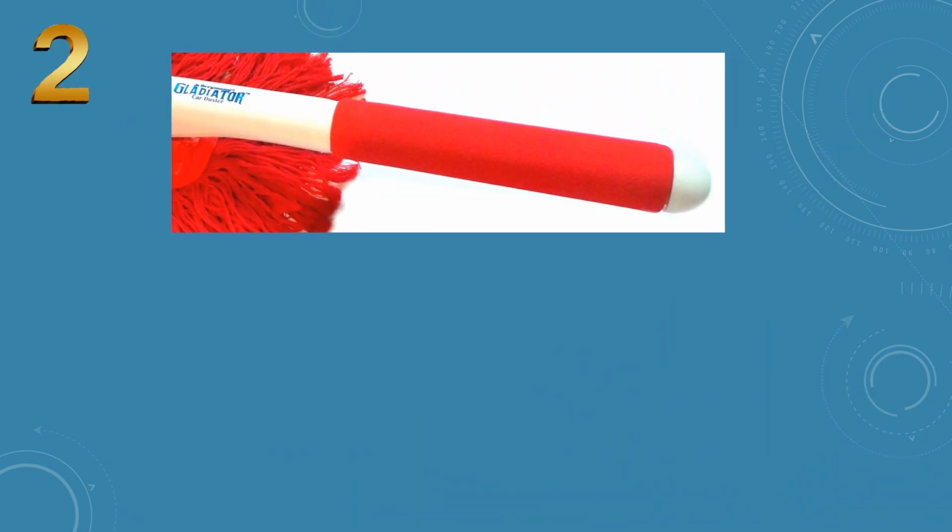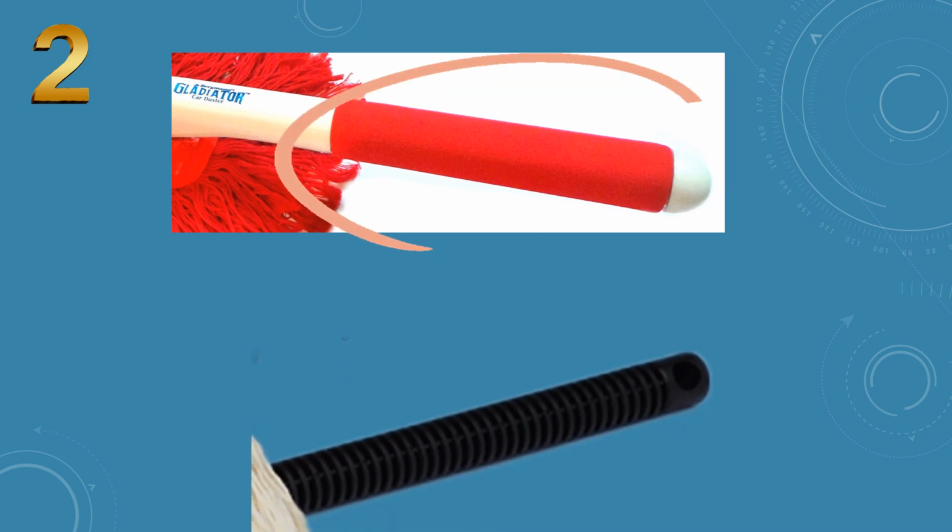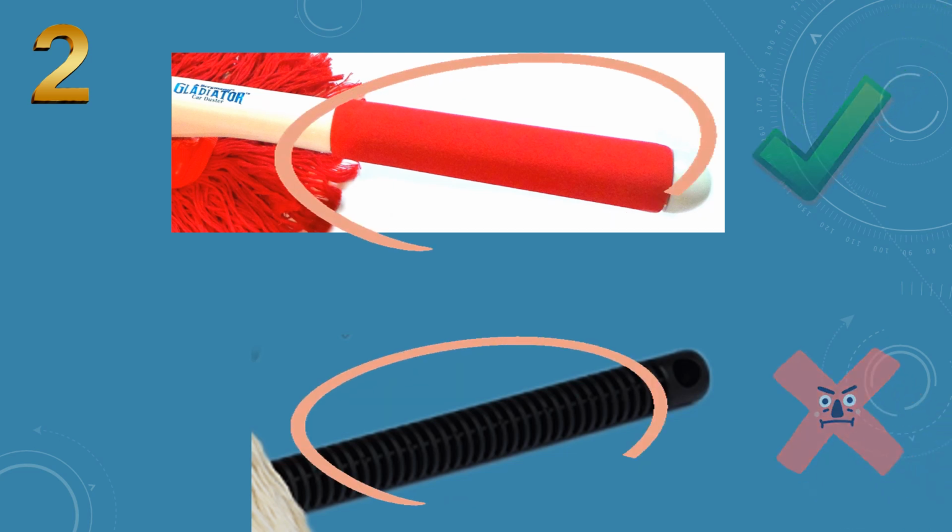Bergmann Standard duster comprises of pure virgin ivory ABS handle with soft cushioned red grip. Most other dusters instead have sharp, plastic grooves on the handle, which hurt the fingers and your palm.